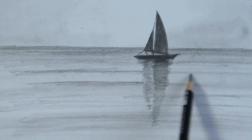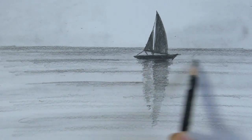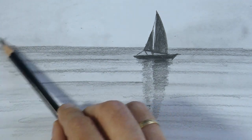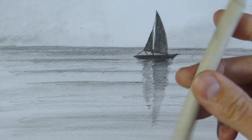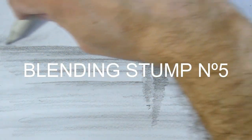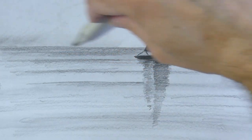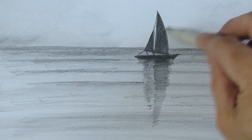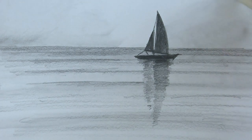Make this part a little dark because we are suggesting sea waves. Now a little darker here. And this is a blending stamp — almost flat. We make like this, softening this part because it is very very far, and so we prepare the paper for the next layer of graphite powder.